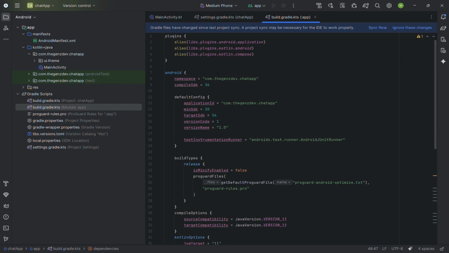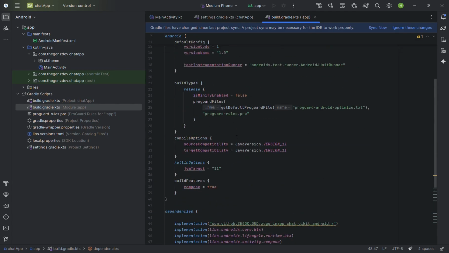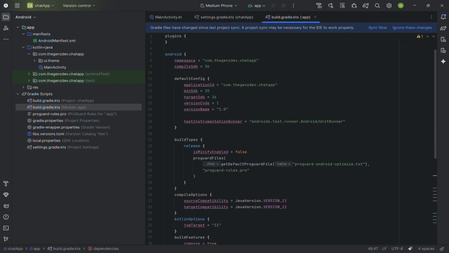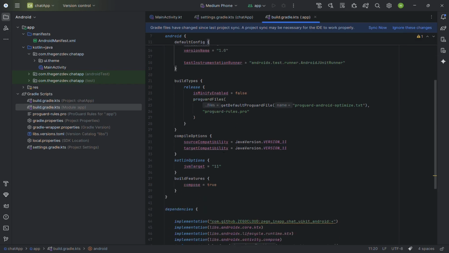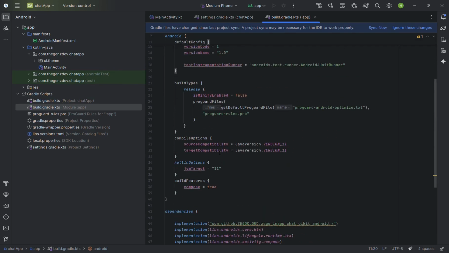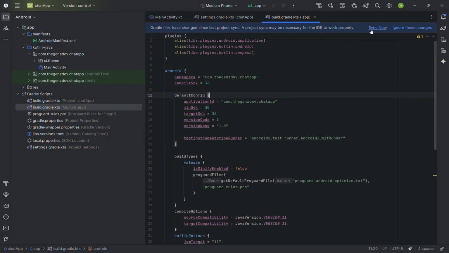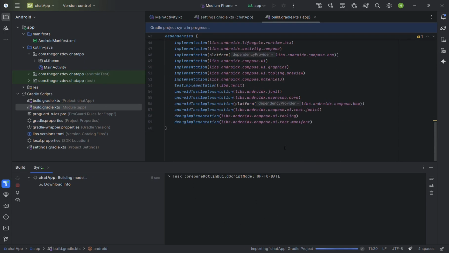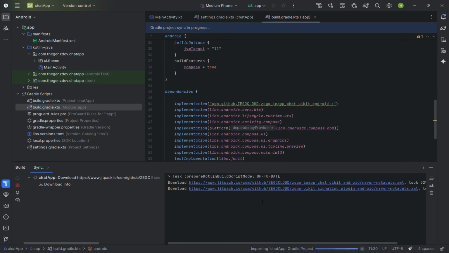Now we're going to need to make some changes to our build.gradle.kts file. Those would be over here, here, and here. But before that, let's just sync. So it downloads all those files. Look.